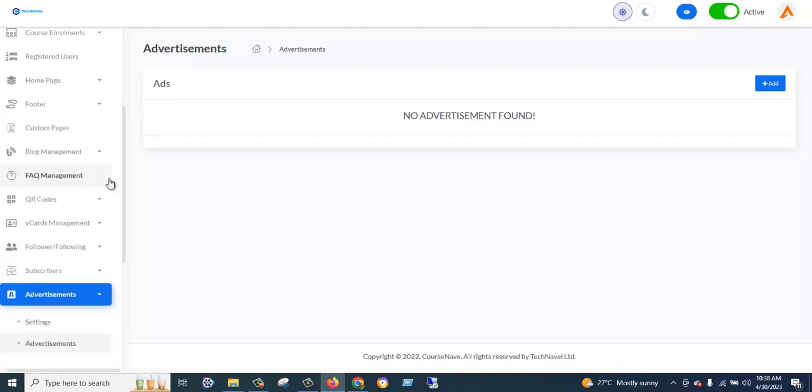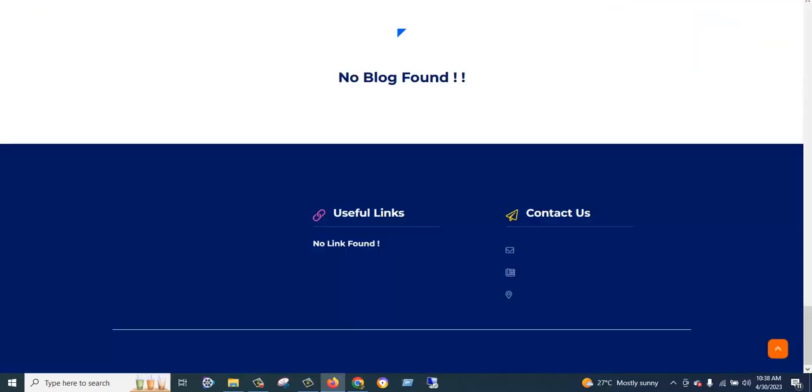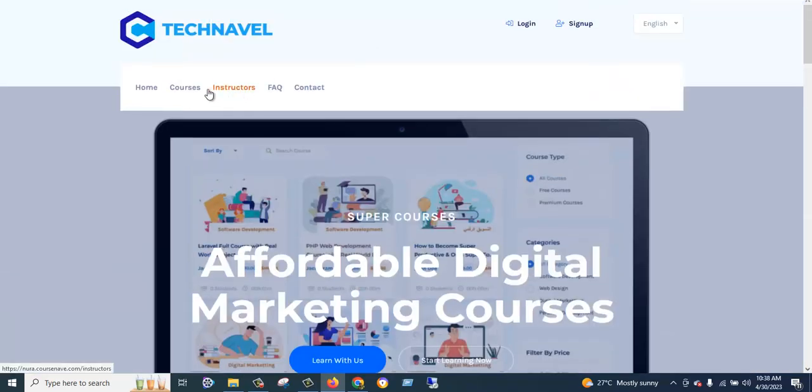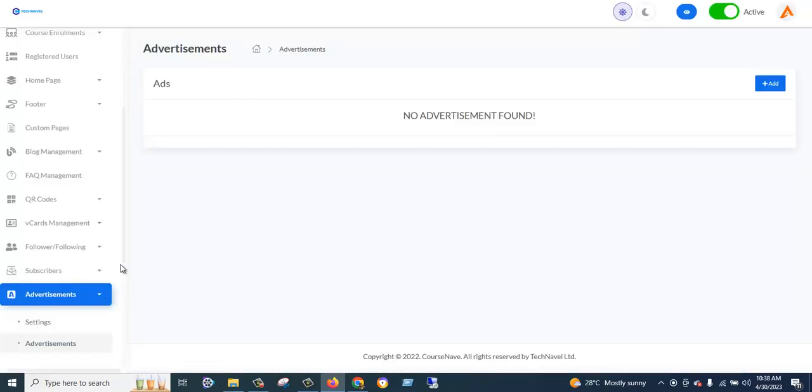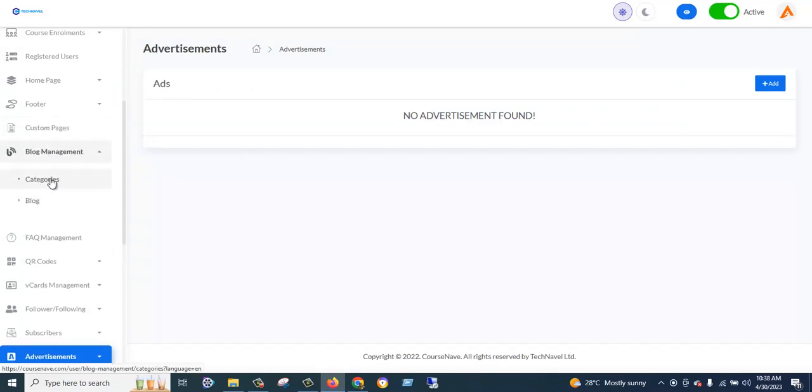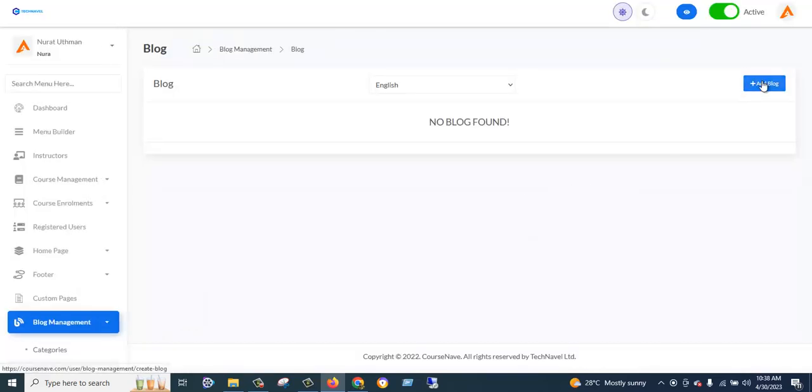Now, the last thing you need to do, I want to go. Okay, there is a blog section, a blog menu here. Yes, okay. You can add the blog menu, although it's not here, but you can add it under the menu builder. You see FAQ here. So how do you work on this? Just go to, let me scroll. Let's go to blog management. You create categories for your blog here. Then you create a blog here.